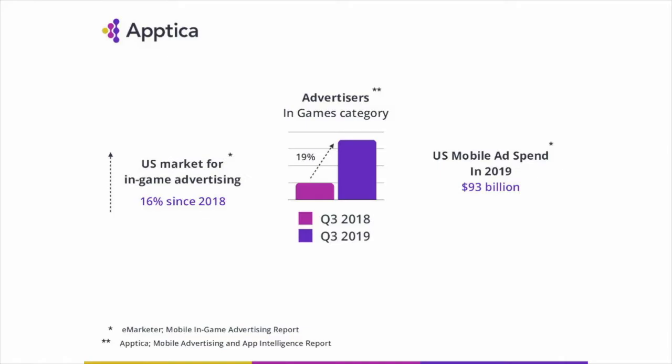So here we can see on this graph that based on that study, the number of in-game advertising grew by 16% since the last year. And no wonder why the mobile apps are getting more and more popular due to the very fast-paced living. Therefore, the number of advertisers is also increasing. So we can see here that the number of advertisers also increased by 19%.